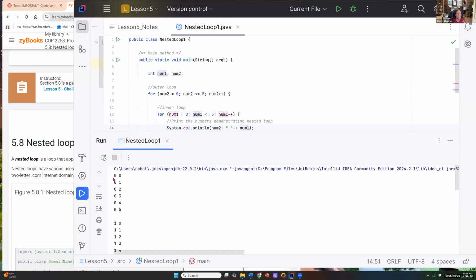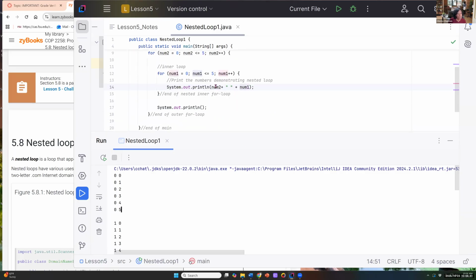Is everybody with me? So when num2 is 0, do you realize this nested loop is going to print to the screen and increment until it becomes false. So 0 0, 0 1, 0 2, 0 3. So who's changing the quickest? Num1 is changing the quickest. Does everybody see that? Because look at the order in which I'm printing. Num2 is what's on the outside. Num1 is what's inside. Okay?